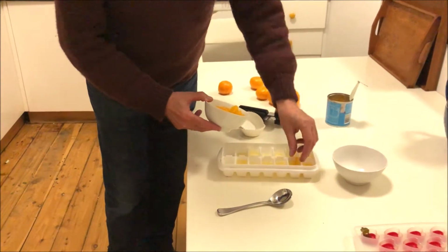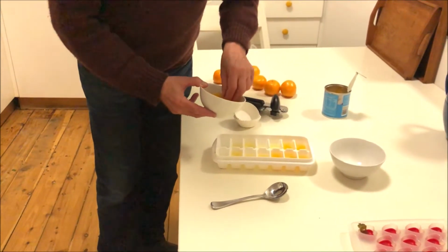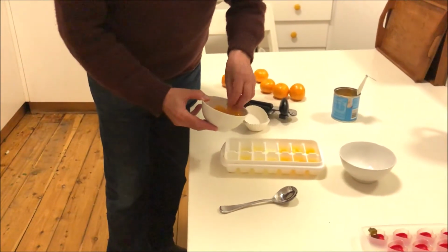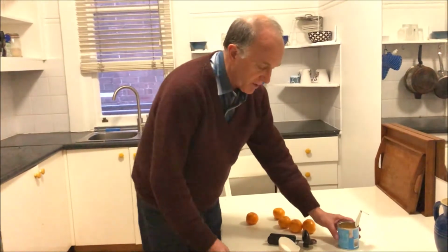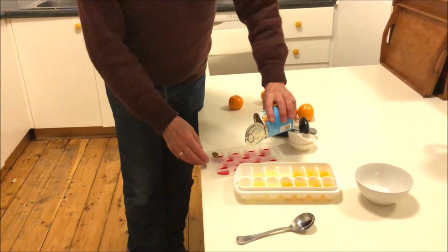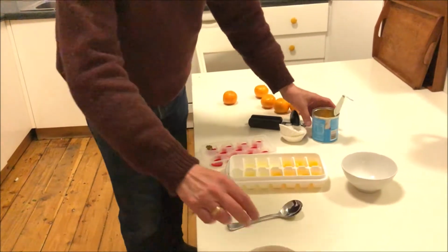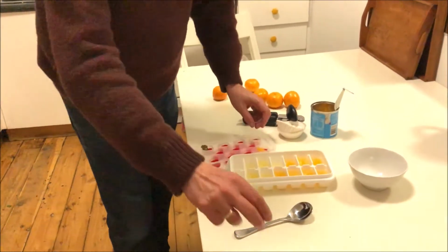into the ice cube container, just like this. And of course, if you want to be a bit more adventurous, you can use something like this, particularly if you've got kids and the kids are sick and you might want to try and get them to eat at least something, then it might be a good idea to try the mandarin oranges thing.